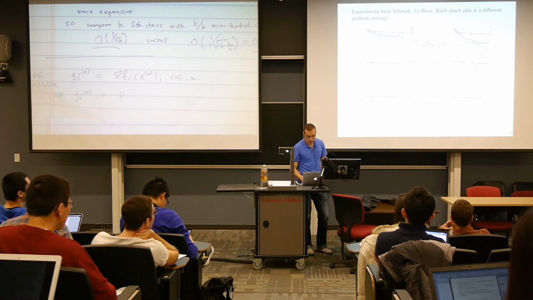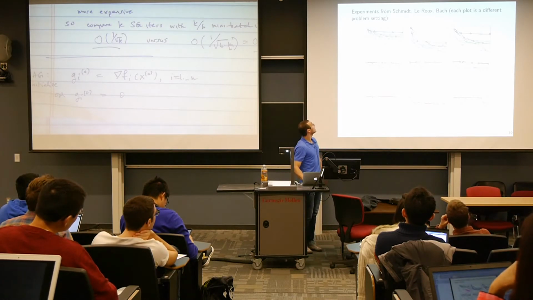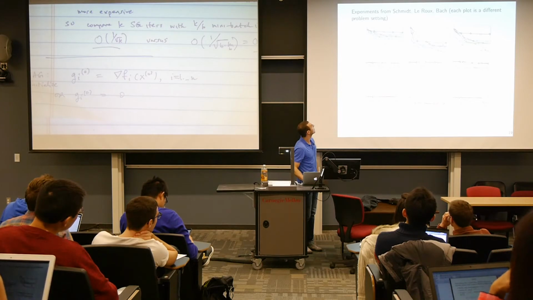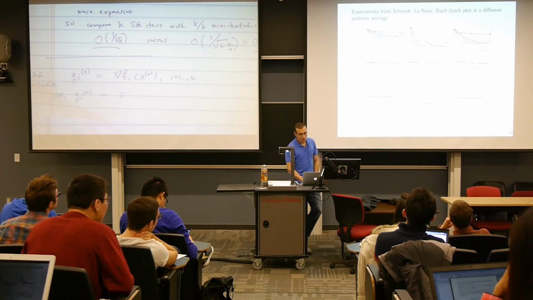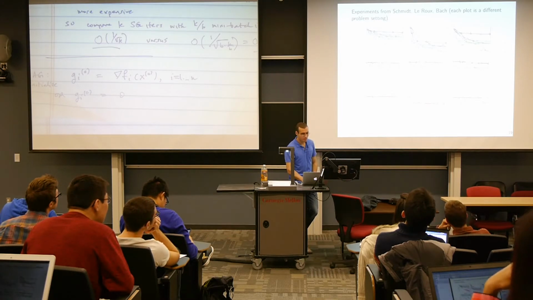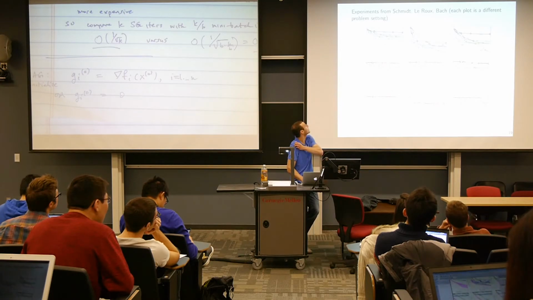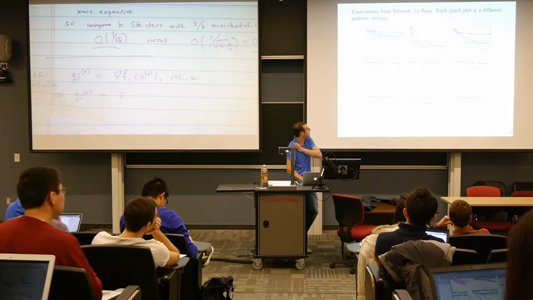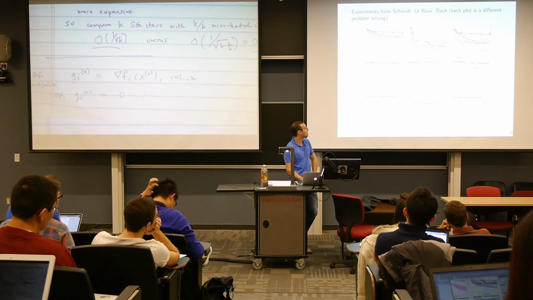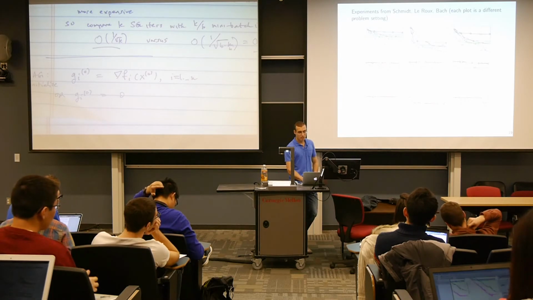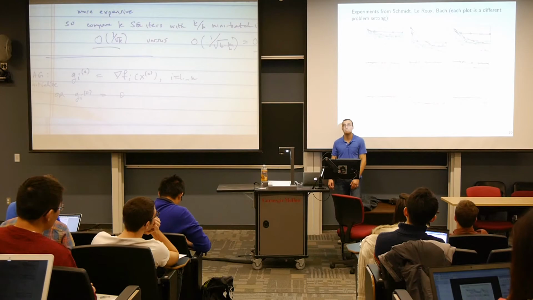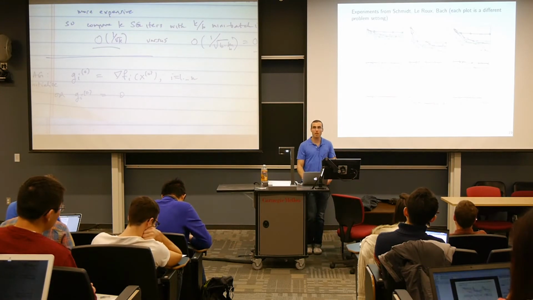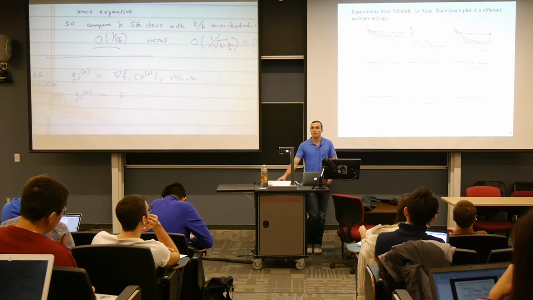Each panel here is a different problem setting, and every color here is a different algorithm. The pink is SAG, and perhaps the most interesting comparison is to the blue and to the black. So black is full gradient. No, excuse me. Blue is stochastic gradient, pink is SAG, and red here is full gradient. Most of the times, SAG is beating quite handily full gradient and stochastic gradient. There are examples in which stochastic gradient and SAG perform about on par, like, for example, this problem setting. So it could be that we're just looking at a problem that's of this nature. That could be the logistic regression example that we saw happened to fall into this particular case. But most of the time, you can see that SAG performs quite a bit better than the competitors. So yeah, there's some hope there.